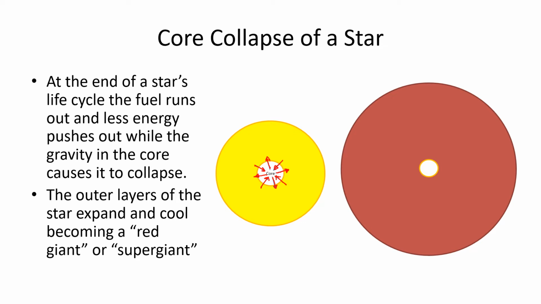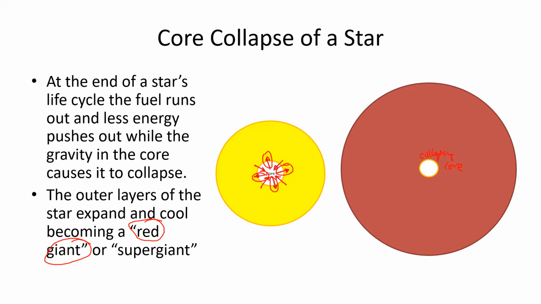But at the end of the life cycle, the forces outward start to diminish, right? The reaction starts to slow down because there's not as much hydrogen present. And the core of the star starts to collapse. Collapsing core, right? And so as it starts to collapse inward, some of those outer layers of the star start to drift away from the core, and you end up with a cooling effect. So they appear more red, and they become what you call a red giant. So red giant because it's much bigger than before.